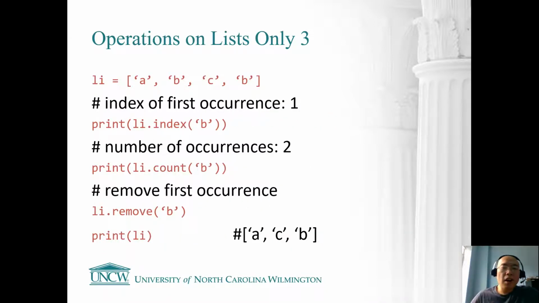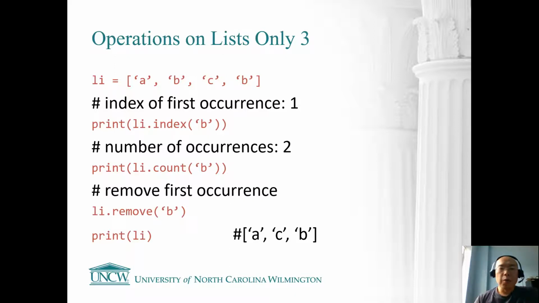Here are some of the operations that we can do on tuples. For the first one, if you want to get the list.index, you are getting the index of the first occurrence of B, and you will get a return of 1, because on index 1 I see the first case of B. If we want to do the similar thing for a tuple, can that work? Think about it.